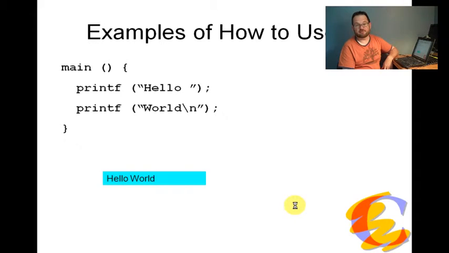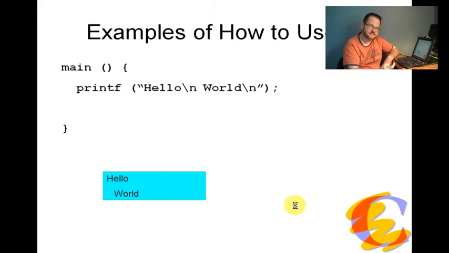By the way, here's another example of a way you could use the \n new line character. Here in my little simple program, I just said hello \n world \n, and what I printed was hello, and then it moved on to the next line, made a space, and said W-O-R-L-D. It may not be obvious that there's a little space there in that program. But yeah, these are totally simple programs, they're not doing anything here.